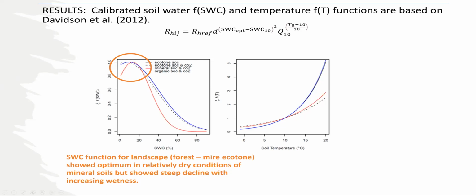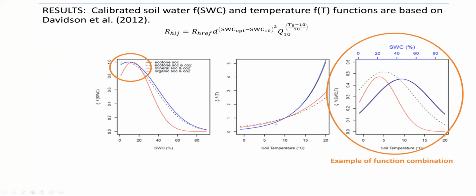Yeah, so let's just talk about this function then. For increasing moisture conditions, there is quite a rapid decrease in these modifiers. So meaning 1 is the default decomposition rate, and going further, we reduce exponentially or linearly. Temperature functions are exponential. So this is just an example of how these functions look when they are combined.